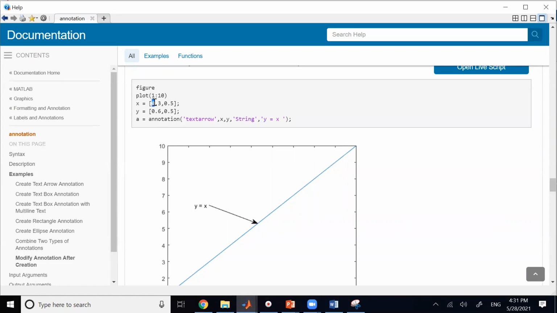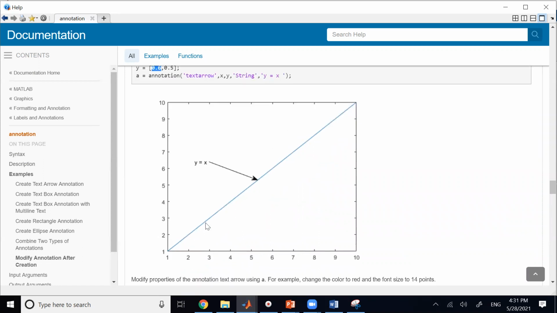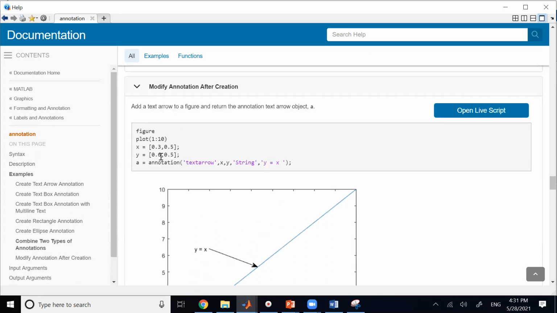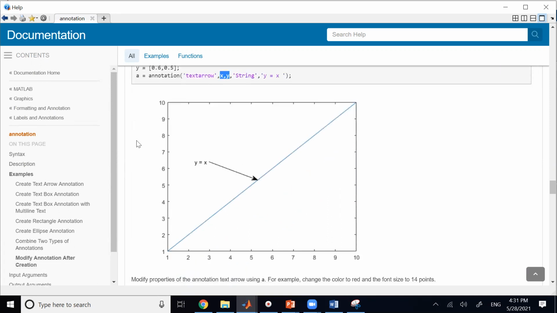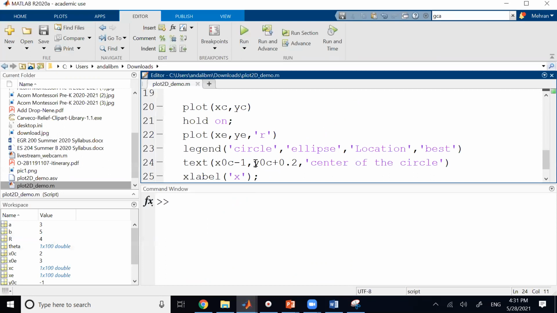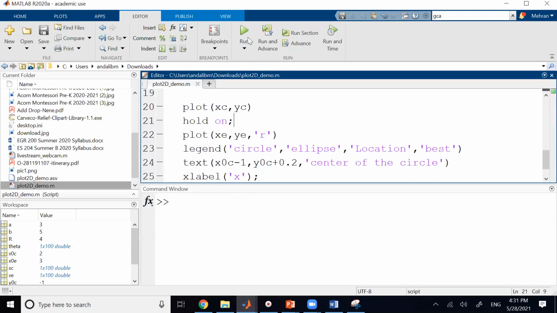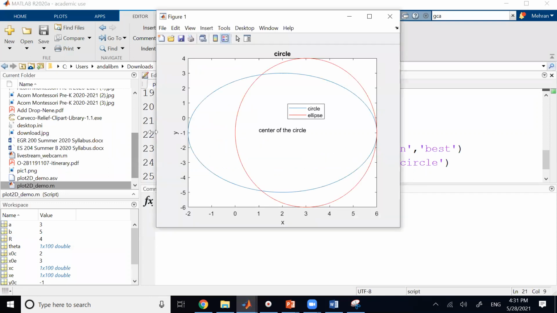Now, you might say, well, 0.3 and 0.6, right? But the point here is actually 3 and 6, 5 and 5, not 0.3 and 0.5. That's right. The X and Y values you provide for the annotation commands do not correspond to the actual X and Y values. When you use the command text, they actually are the X and Y values you see in the graph.